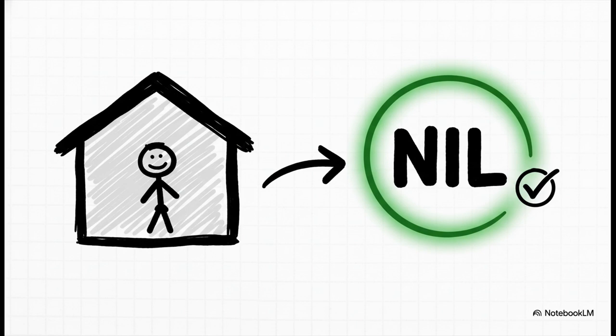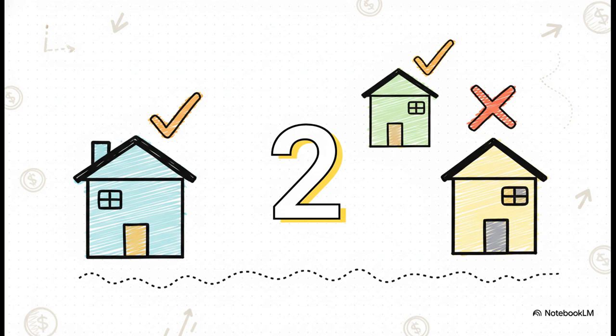It's a major relief. But, and this is a big but, you can't just claim this for an unlimited number of houses. Section 21(7) puts a hard cap on it. This NIL value benefit is restricted to a maximum of 2 self-occupied properties. If you've got 3, you have to choose which 2 you want to apply this benefit to.